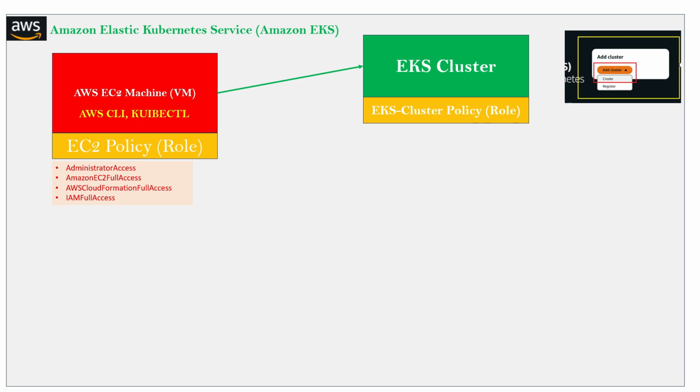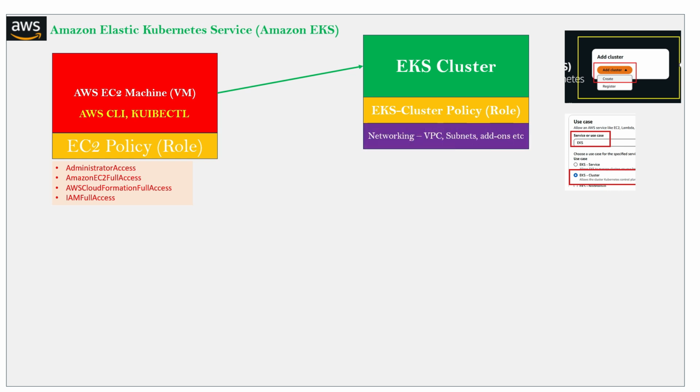Okay, so similar to the EC2 policy role that we have defined for the EC2 machine, here you have to define a role for your EKS cluster as well, because this cluster is going to manage your worker nodes, right? So for that, you have to assign a certain kind of policy in terms of the role. When we configure the role, we get different use cases, and for that we have to select the EKS cluster role. Okay, as you can see in the screen.